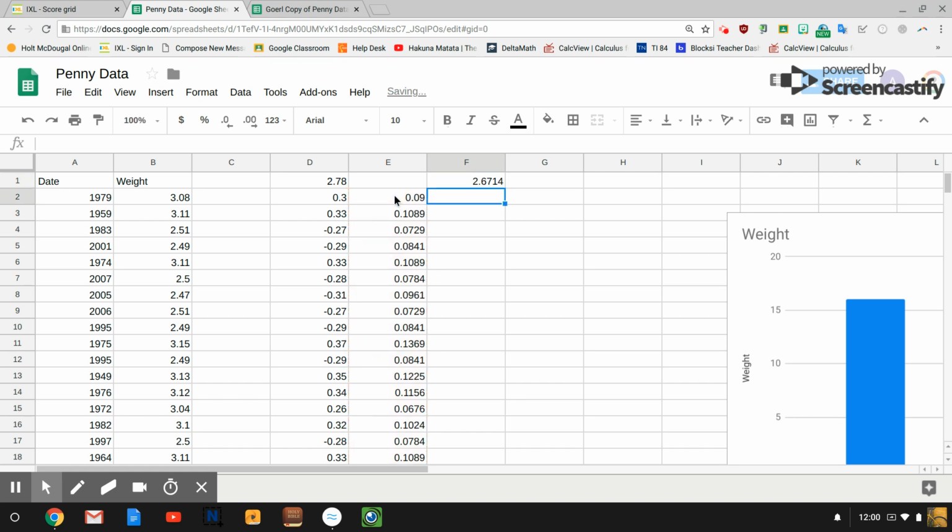That gives us 2.6714. We've seen that before. After that, what did we divide by? N minus 1. In this case we had 30, so we divide by 29, and we get 0.092117, and so on.